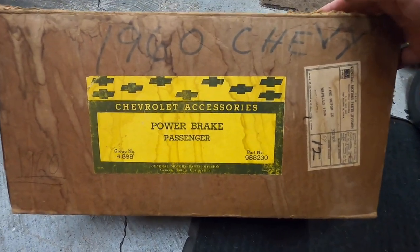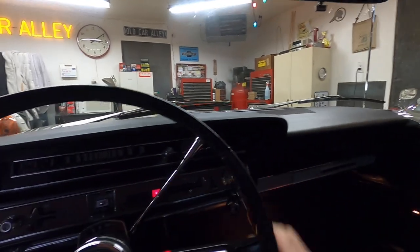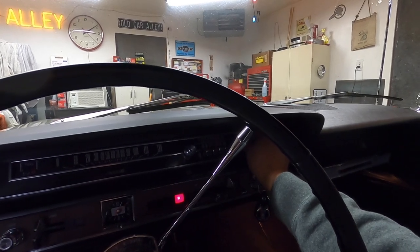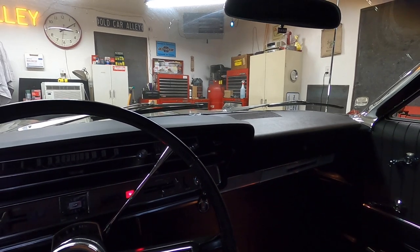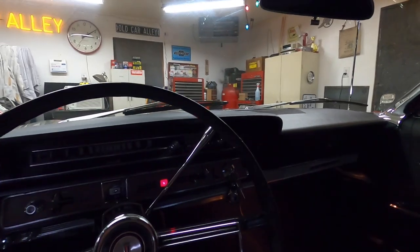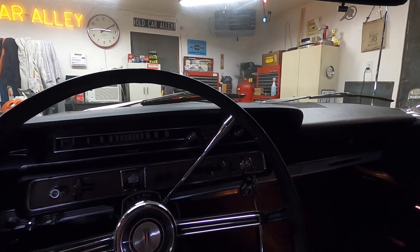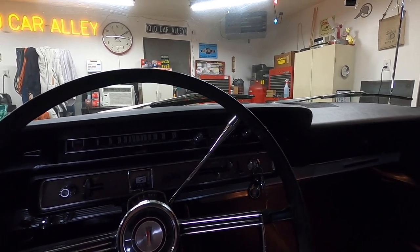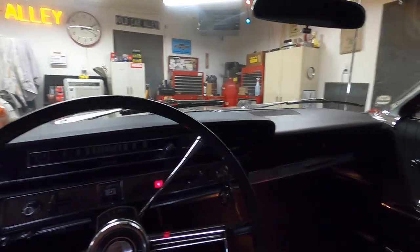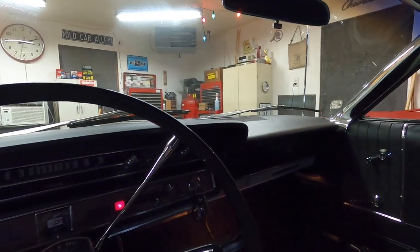Just one more note — the other day when I was out cruising they were playing Christmas music already on the radio. This is the 13th of November, not even Thanksgiving yet, although I did put some Christmas lights up on the garage. Hopefully that doesn't cause a monetization issue. It is an FM station — the reception isn't great because I'm in the garage — but the radio works good, everything seems to work fine with it.